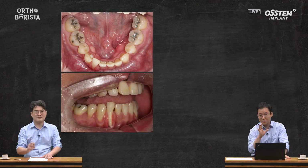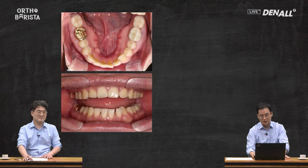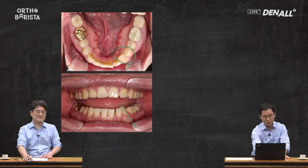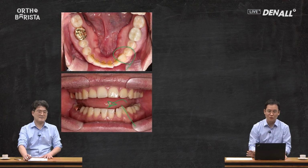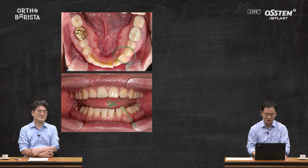These cases share a common feature: the retainer remains in place, yet the teeth still shift. In some cases, the root protrudes significantly. For instance, the canine in this patient was severely rotated inward. The pattern is consistent. Patients appear to have relapse-like symptoms, but it feels different. While it could be misinterpreted as a relapse due to lack of initial records, the nature of the shifting suggests something else.